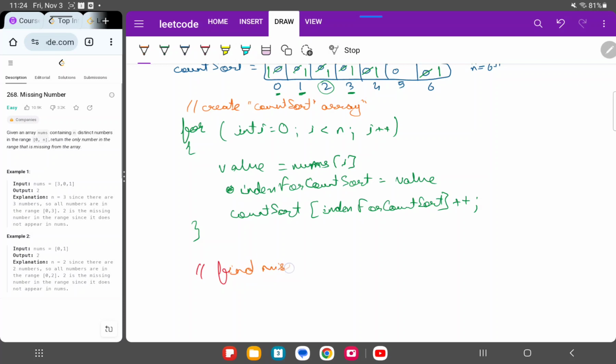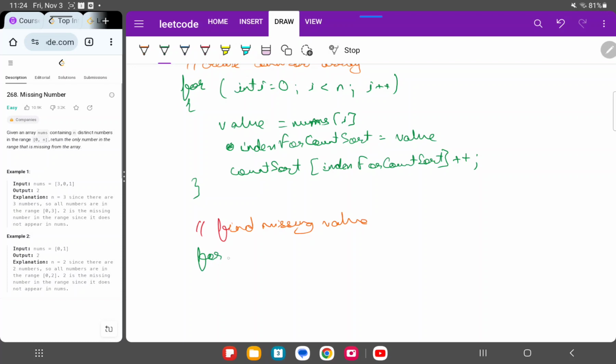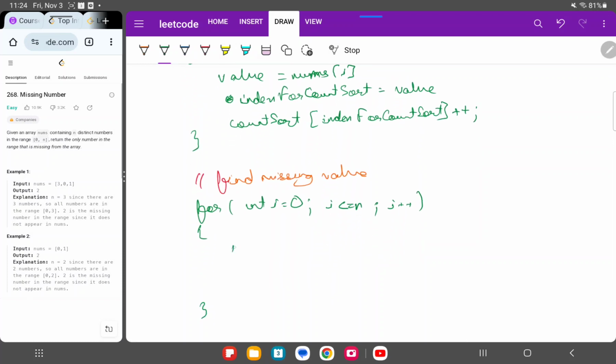After that, we find the missing value. How do we do that? We just have to iterate over the new count sort array, for i less than or equal to n, and wherever the value is 0, count sort[i] equals 0, that means that element is missing and we return that element.